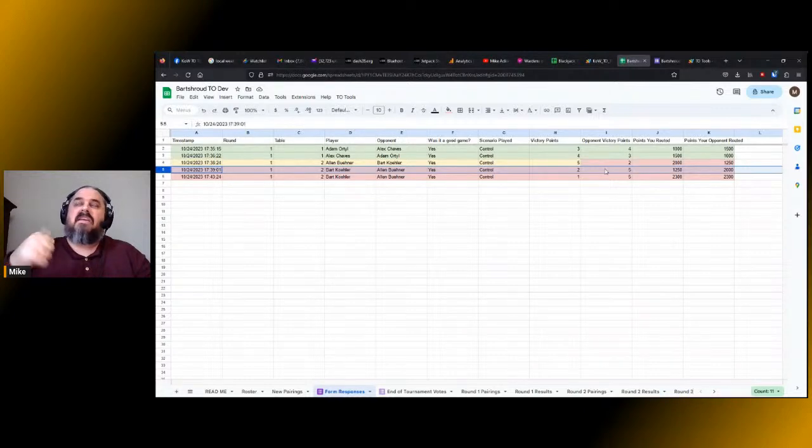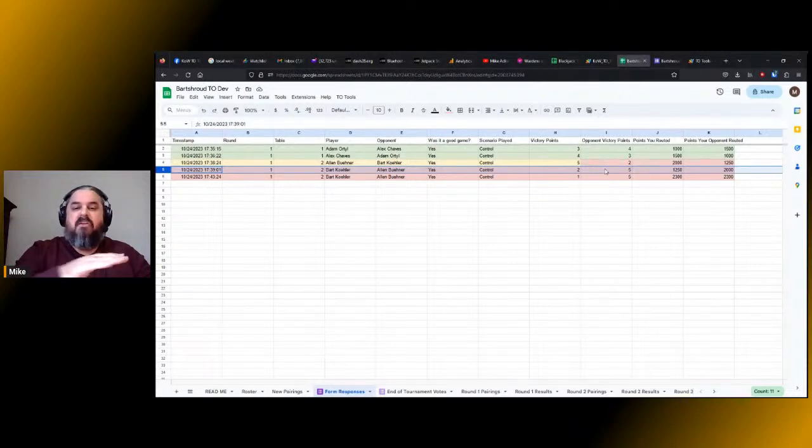You might see a yellow row, which just means we're waiting on our opponent to submit their results. And those you expect to see, and you expect them to just sort of go away as the results come in. If you start getting towards the end of the round and you've got most of the results and you still got a couple of yellow rows, that's when you get on the mic and start calling out whichever opponent you're missing.